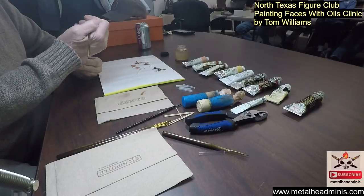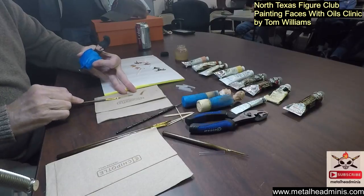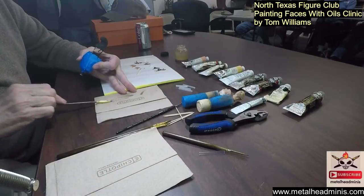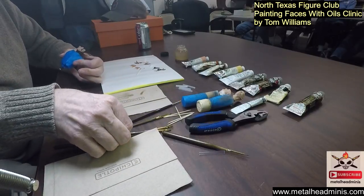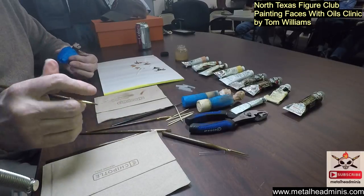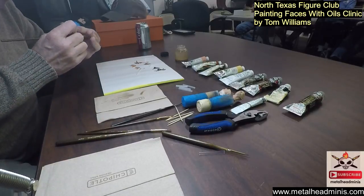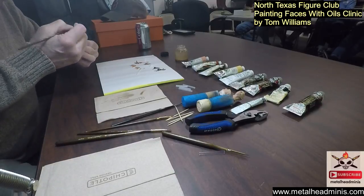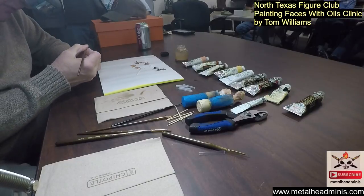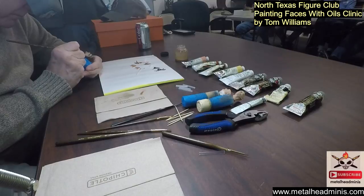No, it's not. Another one bites the dust. Okay. We're going to a filbert. We're getting away from the chisel, going to a filbert. I knew it would happen eventually. The filbert's a little stiffer, but just as usable.